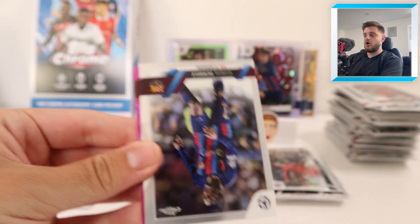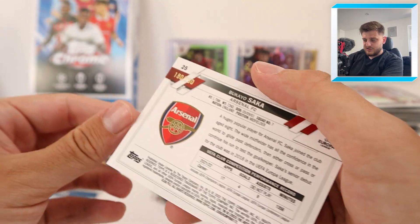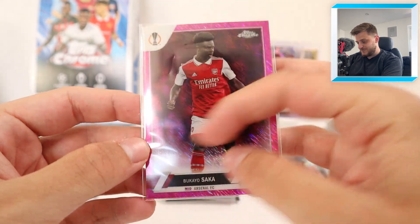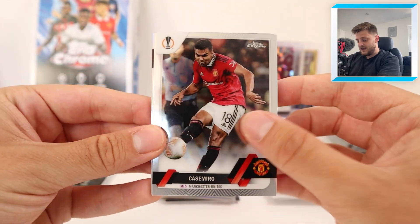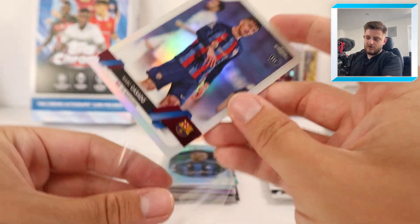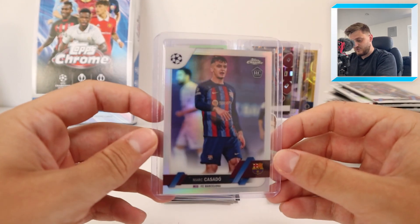We've got another hit in here - Dembele, Rhys James, Ryan Gravenberch, and it's going to be Arsenal - it's another Saka! 180 of 250 pink parallel. That's the same design as the green one but pink. You can never go wrong with a numbered Saka. We've got two Sakas across the session, which is lovely. The biggest hit of this opening though is definitely the Garnacho - genuinely an unbelievable hit. We've got Casemiro, Kuhn, Pedri, and a refractor rookie Marc Casado for Barcelona. You just never know with Barcelona rookie cards - they're like their La Masia, so that's going straight into a top loader in case he turns into an absolute gem like Gavi.